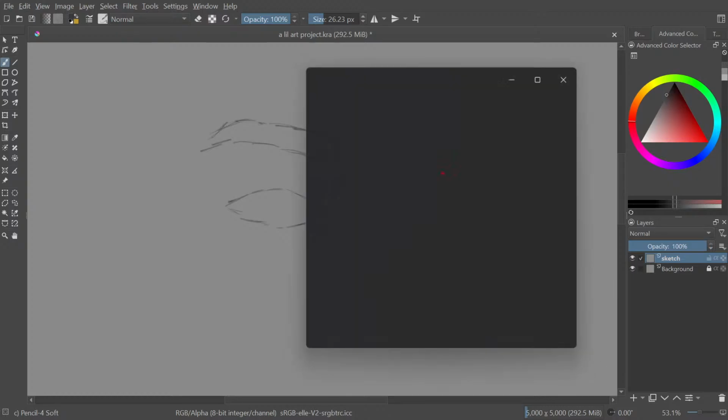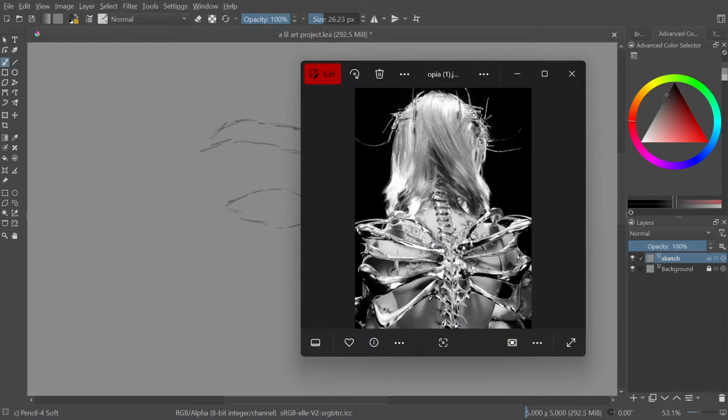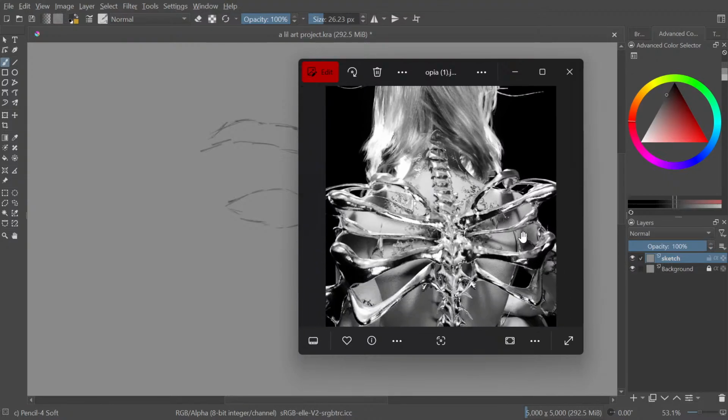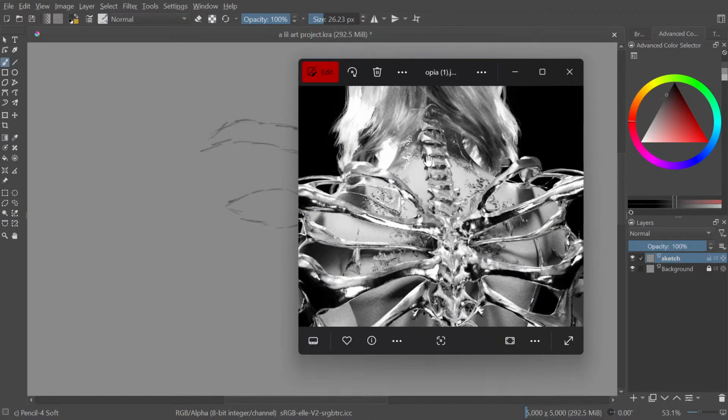Okay, and yeah, you can see that now. I wanted to add this. I know this is a back part. All of this is supposed to go on the back, you know. But I was thinking I was gonna take this concept of the spine and add it near the neck, around the collar, around the collarbones.